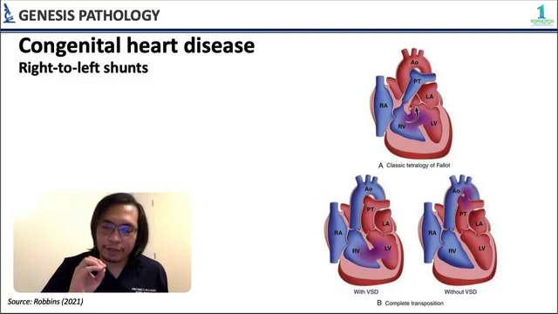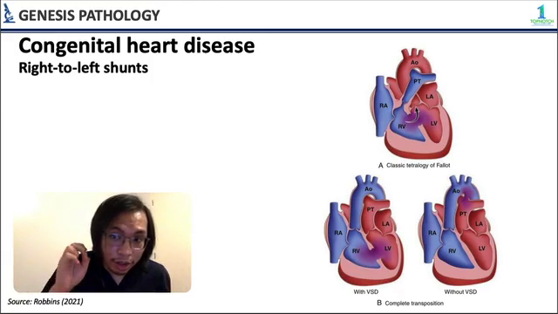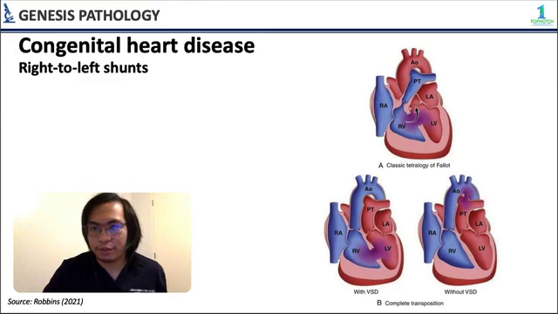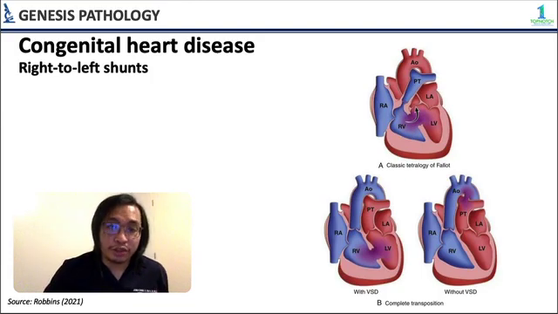Now, if you're asked which of the following the severity of tetralogy of Fallot depends on, the right answer is the degree of pulmonary outflow obstruction, or right ventricular outflow tract obstruction. Okay, so that's your tetralogy of Fallot, a cyanotic congenital heart disease, the most common cause. Transposition of great vessels is another cause of right to left shunting. So, the aorta arises from the right ventricle.